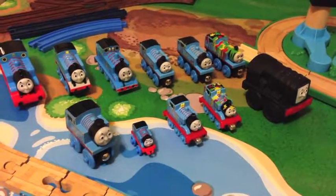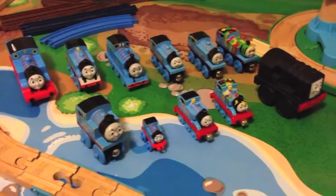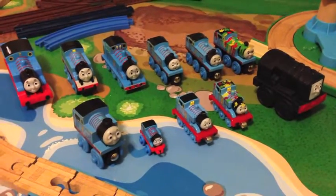So there you have it. These are all the Thomas the Train engines that I could find, and I hope you have found this helpful.